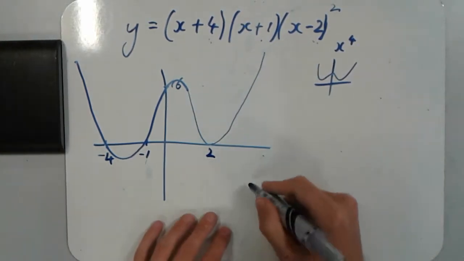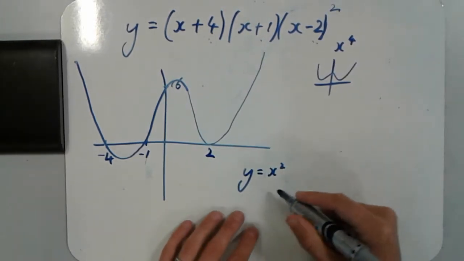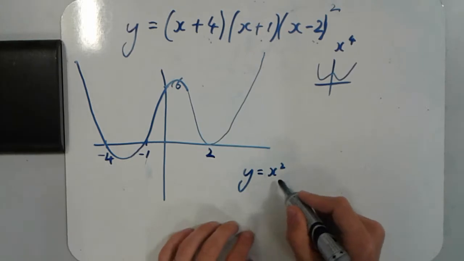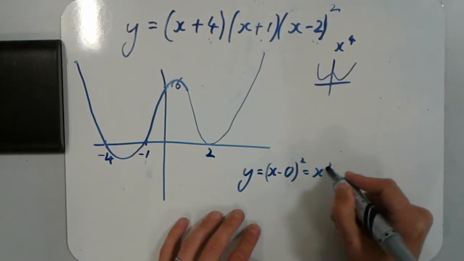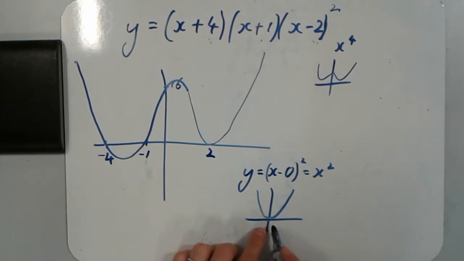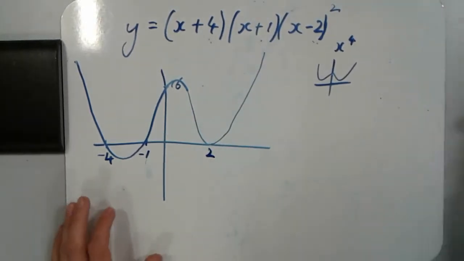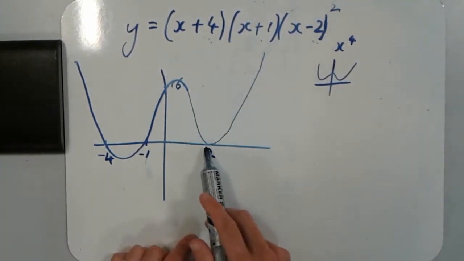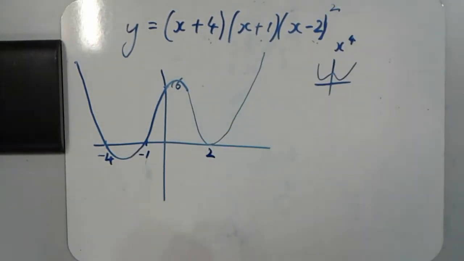If we think about that, we have seen that before. When we sketch y equals x squared, again thinking of that x as a factor where we have x minus 0 squared, we need to sketch that as our standard parabola, seeing it bounce off x equals 0. Okay, so that's how we're going to deal with a repeated root. It just tells you that you touch it, but then you bounce back up. Okay, let's have a look at another one that's similar.